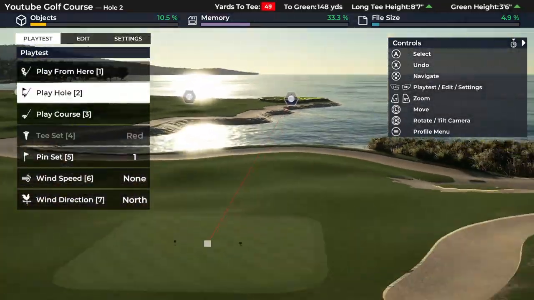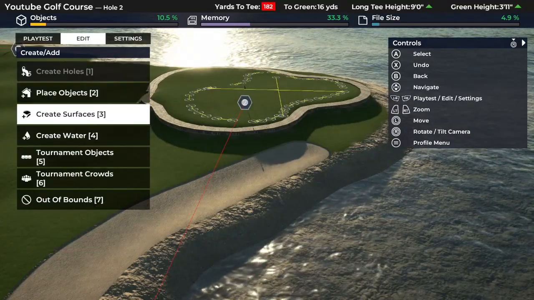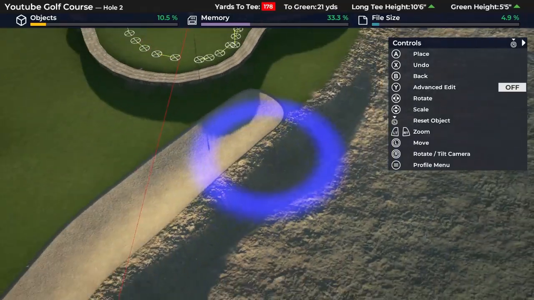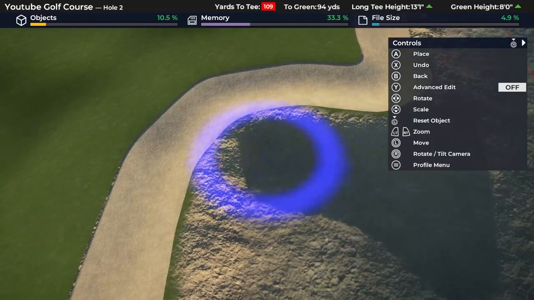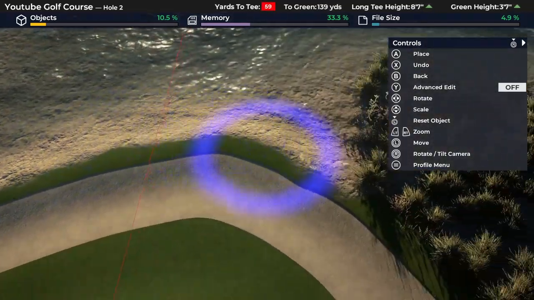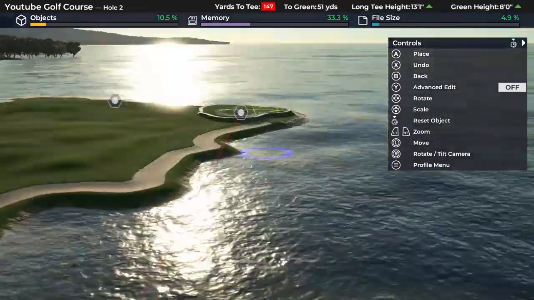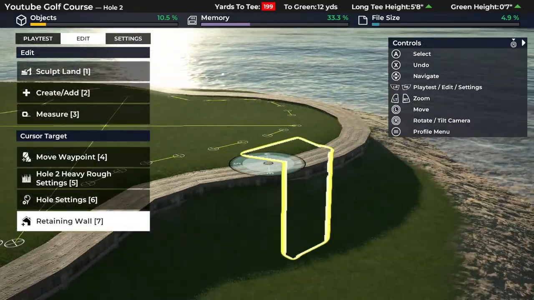Now we have that in, it's going to really start to frame up the hole a little bit. I'm going to go through and add my heavy rough as well, just on the outsides, just so that we know what this is all going to look like. It's more just for my viewing sake as I do this. There we go. Okay. Now let's go through and let's start to lower.